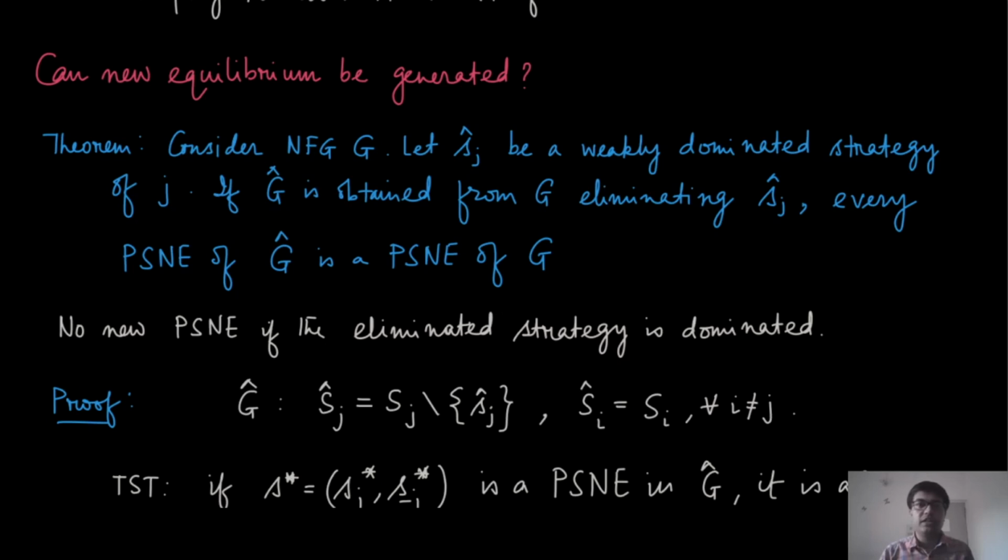So you can actually look at the previous example where we did iterated elimination of dominated strategies. Look for PSNEs in that game. Very likely that game must have more than one PSNE, and you will see that after the elimination is done, some of the PSNEs have disappeared. The final thing that you got is definitely a PSNE, but you have actually lost someone. But the PSNE in that reduced game is definitely going to be a PSNE in the original game. That is the conclusion of this.